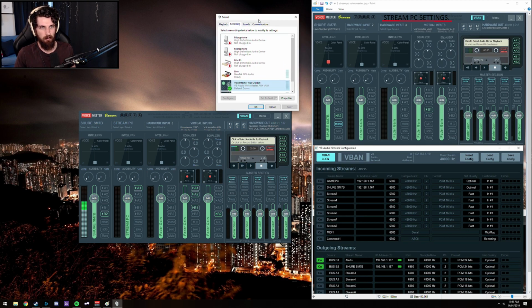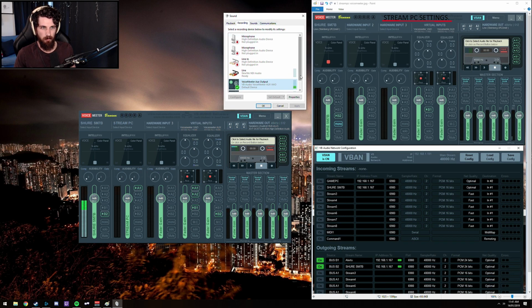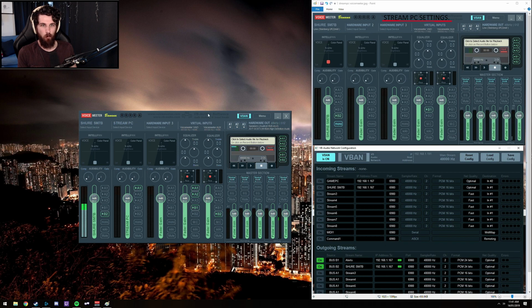The one thing that I won't be able to show you right now is in this recording tab on your stream PC, you will have your mic's input. Mine was showing up as a Steinberg, the USB interface, whatever you've got. If you want to run with your mic plugged into the stream PC and feeding back to the game PC, just go into the settings of it like I did with the DAC, but the equivalent with the microphone there, and change that quality to 48,000. Alrighty. So that is done for Windows settings.